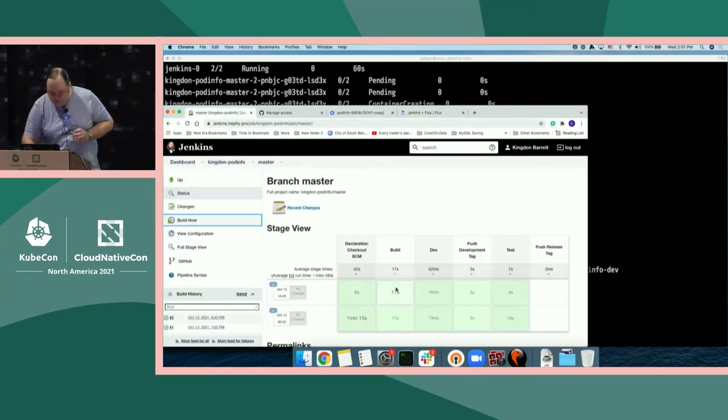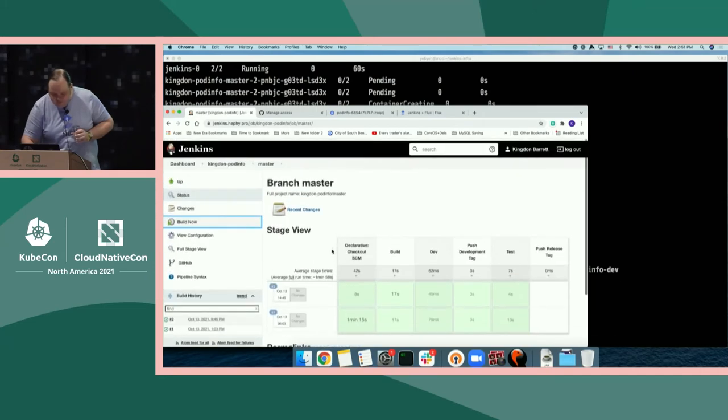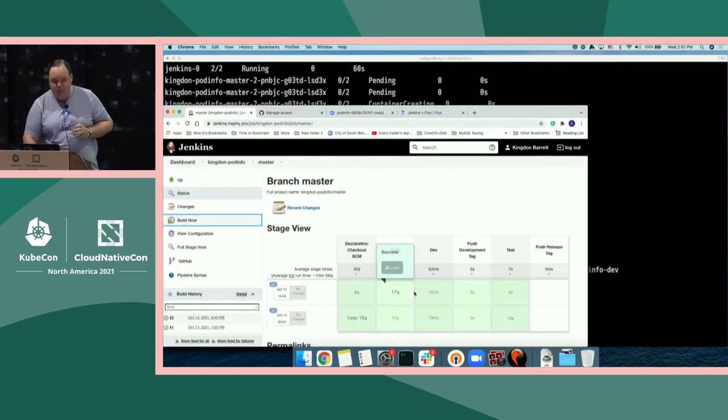So here's our pipeline stages. Oh, I didn't install the Blue Ocean plugin. That would be really nice. We could look at it. How many of you have seen Blue Ocean before? Okay, all right, so that's not a big loss. Lots of people have seen it. Anyway, what you would see if you haven't seen it is a fork.